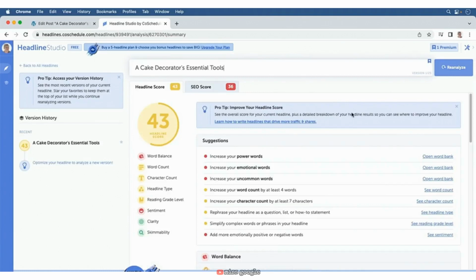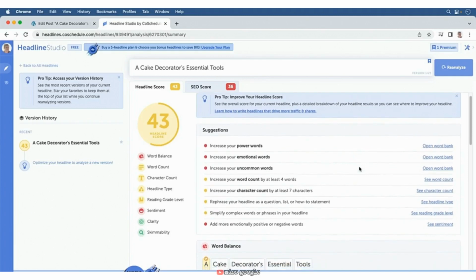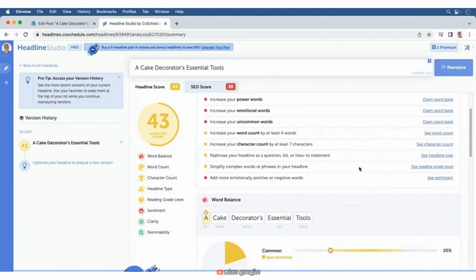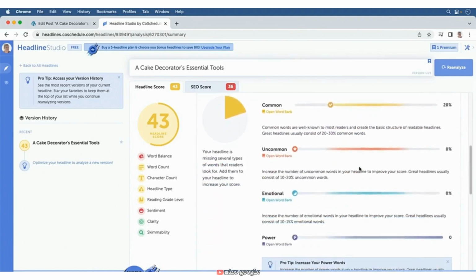Now writing headlines could be a whole course. We could spend hours talking about it and hours crafting headlines just for this one post. But with just a few minutes of work, I think we can write something a bit better. You can read through these guidelines to learn a little bit more about how to write a better headline. Or there's writing headlines in the library.